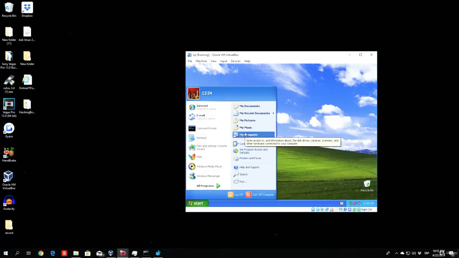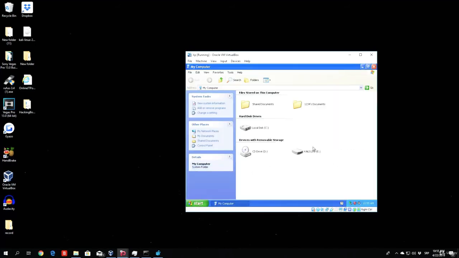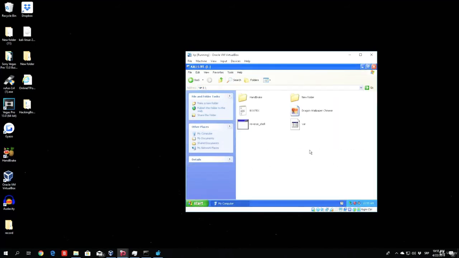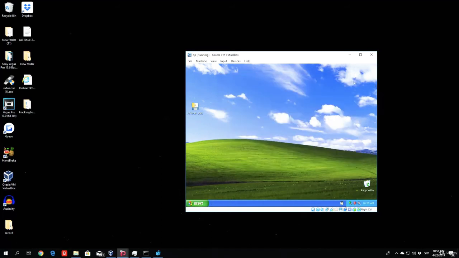Let's access it from My Computer. Of course, Windows XP is slow, but we can manage as long as it opens this. Okay, so here is Kali Live, and here is our actual reverse shell. So we paste it to the desktop here as well. And these are our two targets. So right now, let us run this.